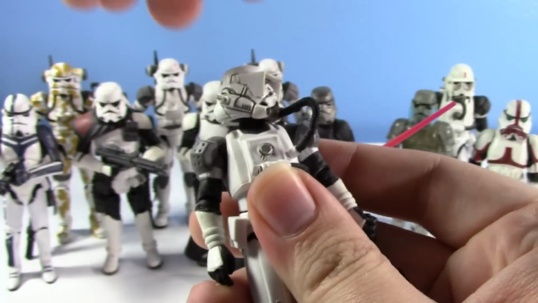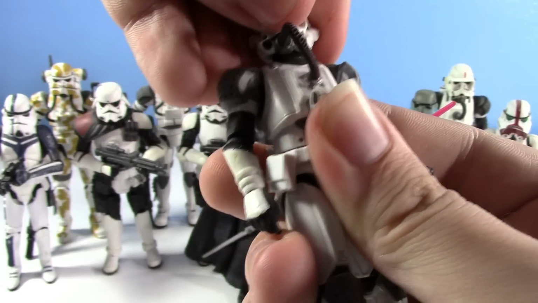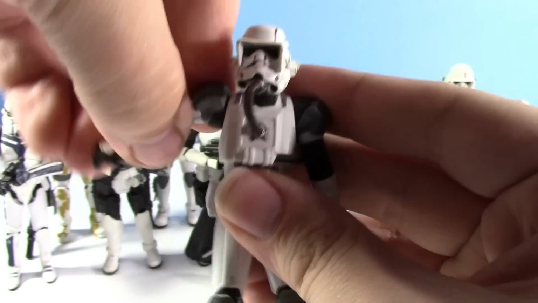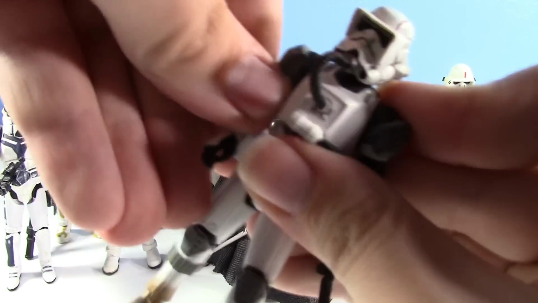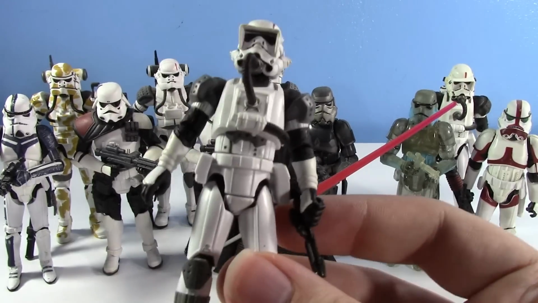Why is his head stuck? I mean, that was really stuck, and it's really creaky. Ew. Yeah, it doesn't like staying in when you move the head too much. Sometimes it does, but not all the time. Yet again, pretty standard articulation for the time. Nothing special, but still really nice. It was a figure. But yeah, no jetpack. That's really odd and really weird.